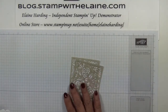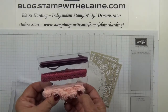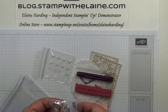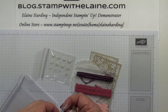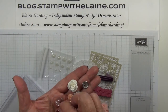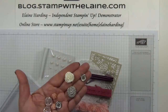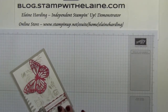It's got 2 laser cut embellishments, 2 doilies, strips of ribbon, lace and velvet ribbon, and some pearls in various sizes, and these lovely buttons. If I can just get the bag open. Silver buttons. I don't know what this is made out of. I guess it's called resin. A resin rose and some pretty buttons.